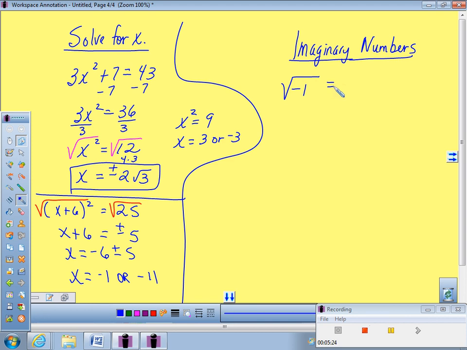And so in this case, mathematicians said, we're going to do the square root of negative 1, and we are going to name it i. And they call it, unfortunately, an imaginary number, which makes people think that it's not real or valid. Imaginary numbers have many uses in the real world that I'll go into next class. But yes, it's not a fake number, it's not something you're dreaming up. It's simply the square root of a negative number.